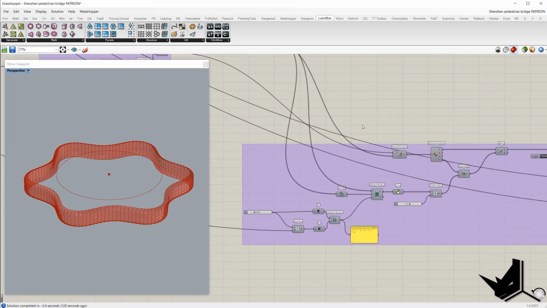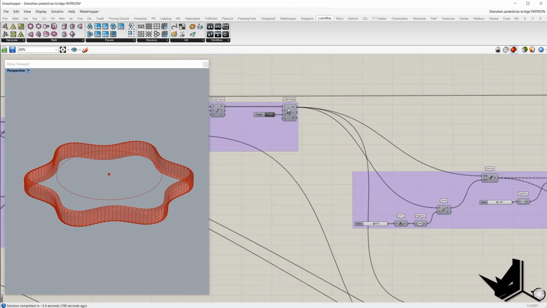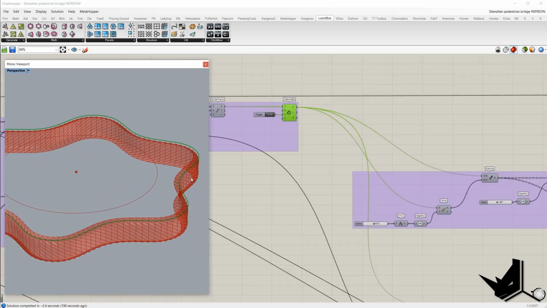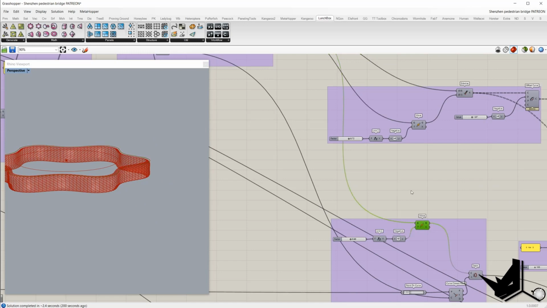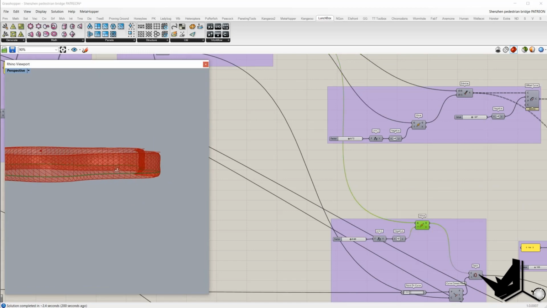If you want to know more about this, you can watch one of our previous tutorials, the Calatrava project, where I explain in detail how you can create a sine curve in Grasshopper. So I will go back to this curve, and I will move it along that vector and position it somewhere here.